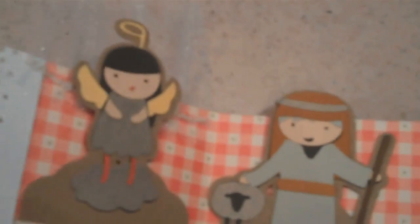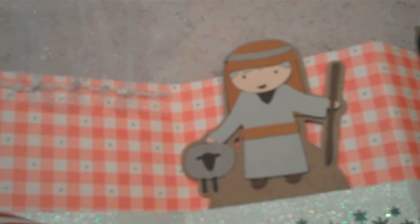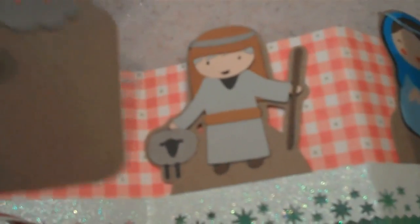The other thing that I did was, because the tags are just a little bit taller than the book, which I wanted them to be, I added a little bit of nylon netting. It's a tulle like bridal veil, and I gathered that on the sewing machine, and then I used the double-sided heavy-duty tape, and I attached that to the back of that first page. And that's pretty much it, and my book is ready for a gift.